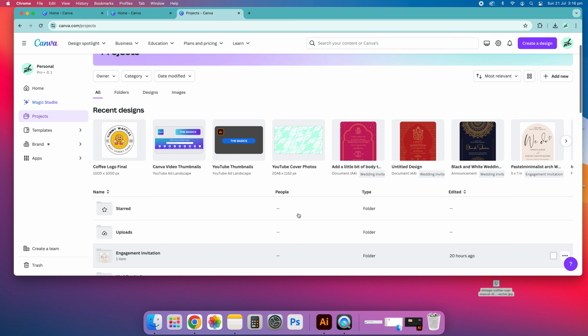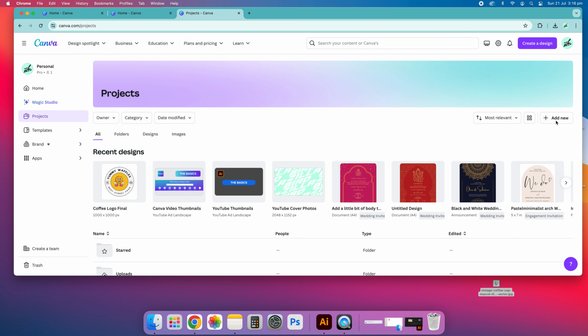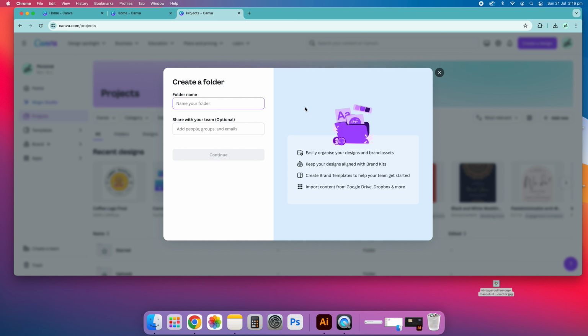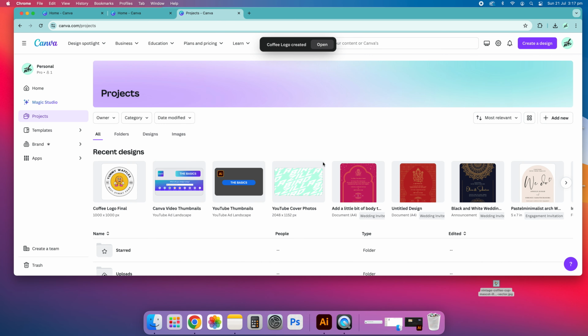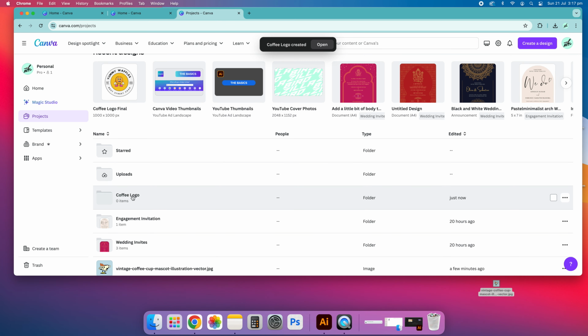To create a new folder, go to the top right and click add new, then folder, and I'll call this coffee logo. I'll leave the share option because I don't have a team. And there you go, I've got the coffee logo.